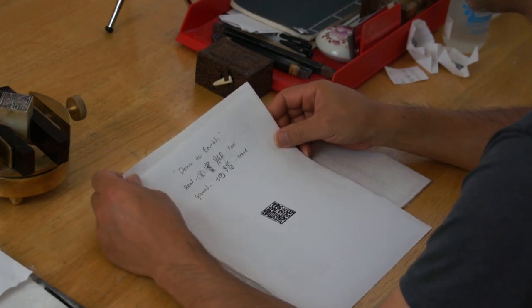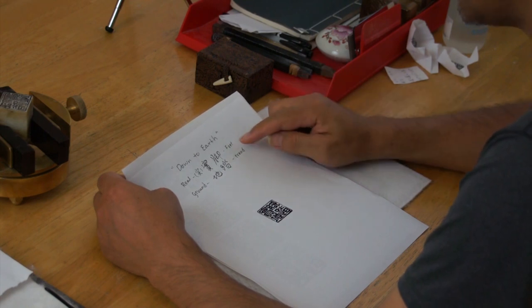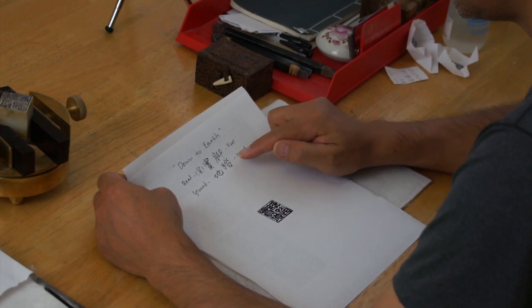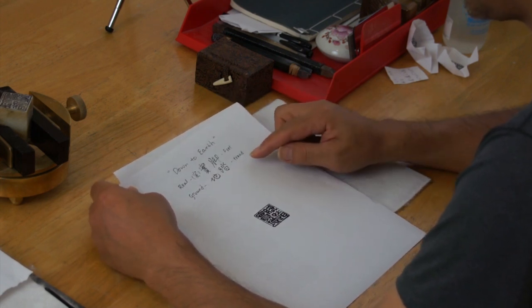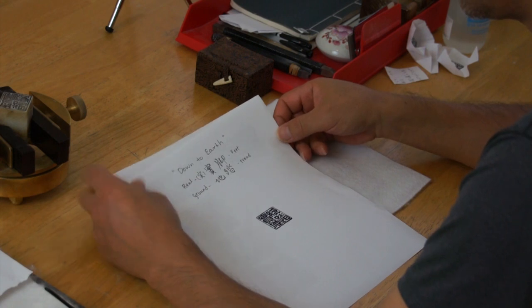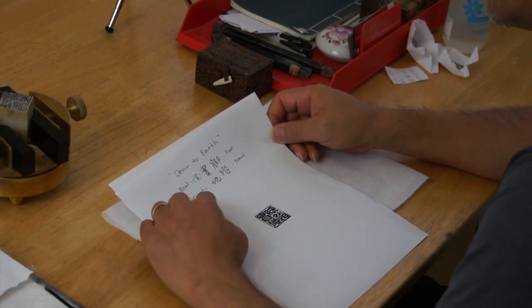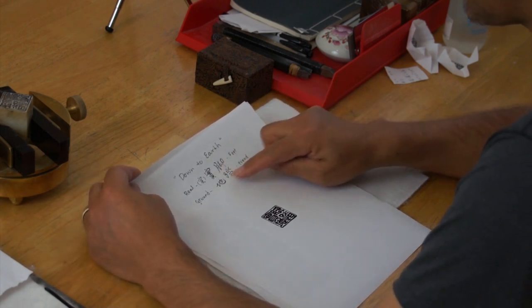There are four characters, as usually in a Chinese idiom or phrase. First character, 脚, means foot or feet. Second character, 踏, means tread or step. Third character, 实, solid or real. And last character, 地, ground or earth. Foot, step on real ground.